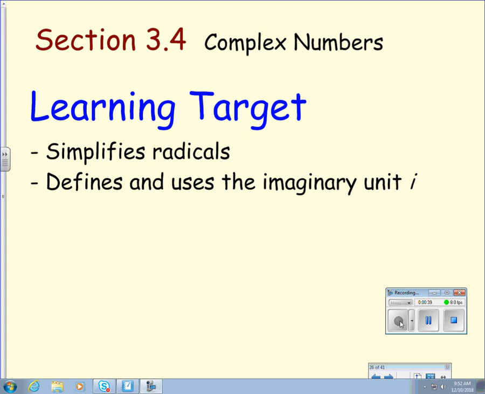So anyway, with imaginary numbers you can do so many things, but we're just going to touch the basics. So number 1, can we simplify a radical using imaginary numbers? That's what we're going to be working on today. And then we're going to also be able to define and work with the imaginary number known as i. And then, of course, later on, we'll be talking about operations. So what can I all do with the magic number of i? And so we'll get into that.